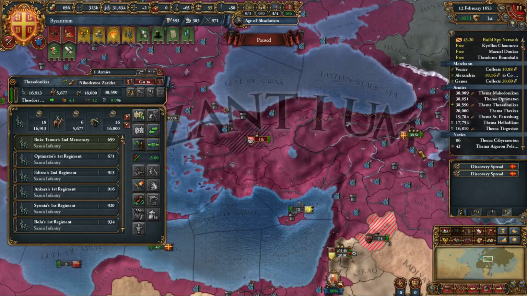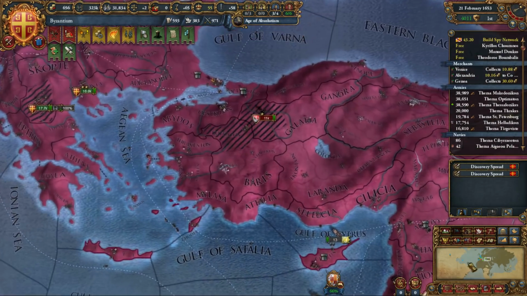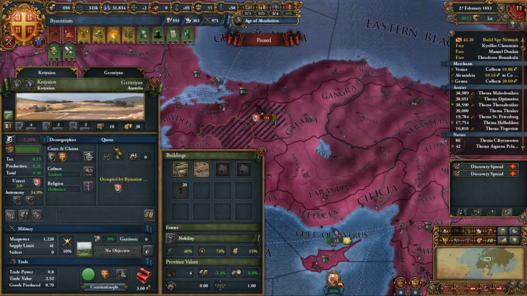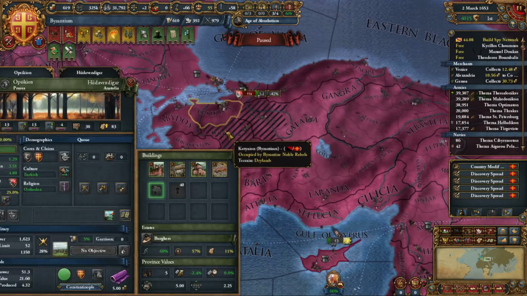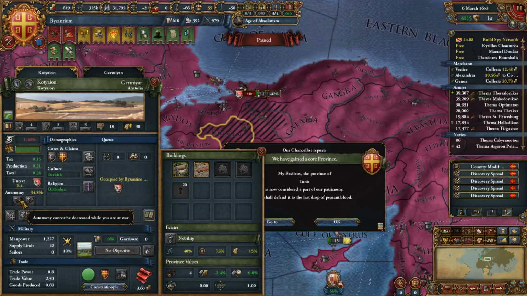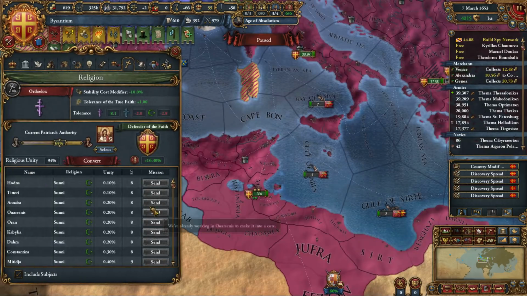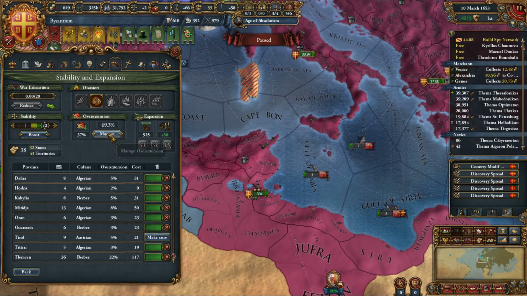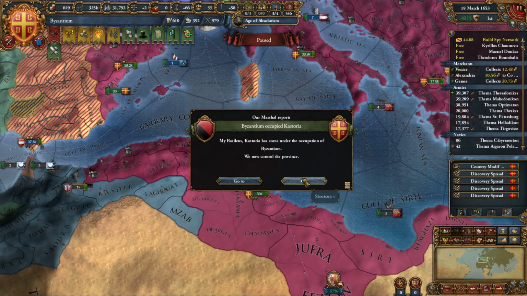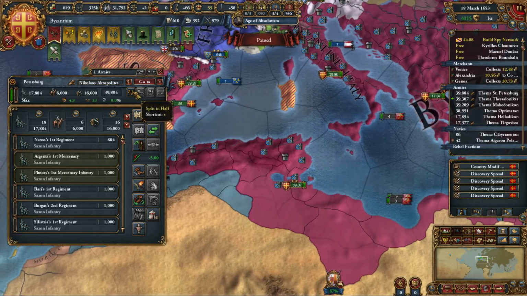I think the nobility increases autonomy a little bit, which is a shame, but we can go around to our very stable provinces like this and gain absolutism by hitting that button after we achieve what it is that we wish to achieve, with this disaster being over with.